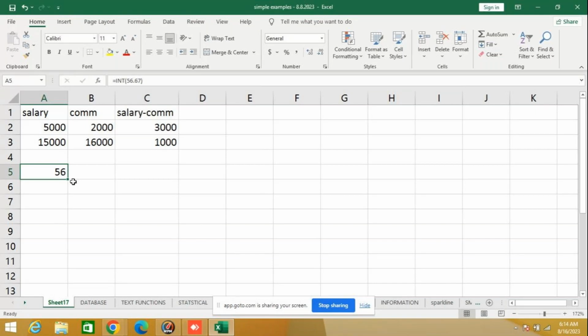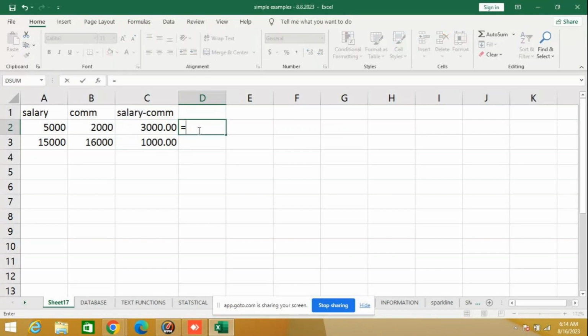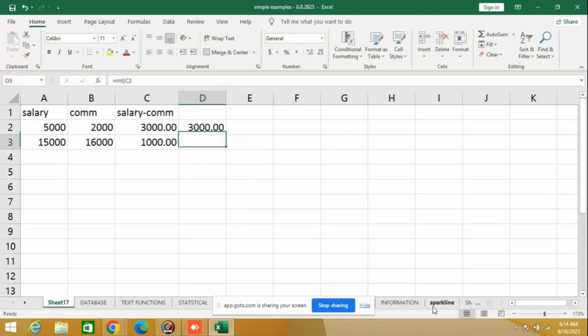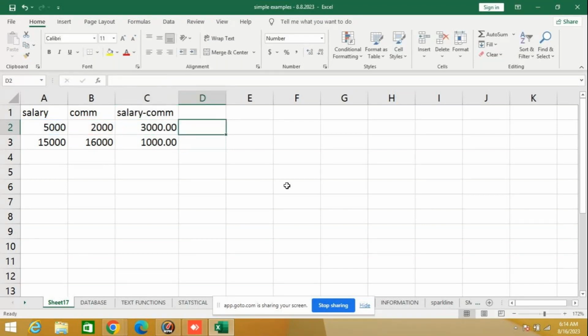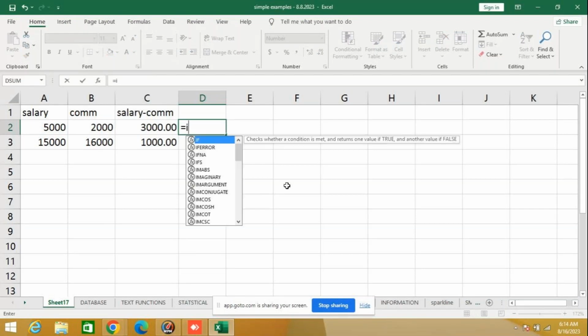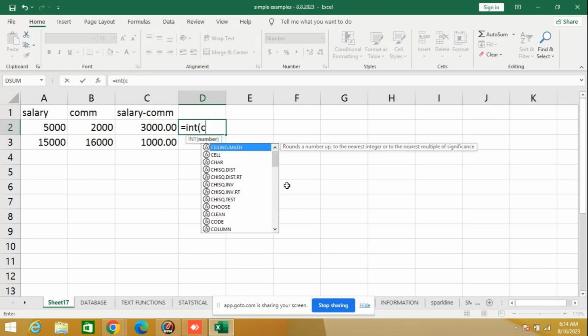Yes, ma'am. Okay. So I can do one more thing here. I will increase the decimal places here. I'll type equal to INT, open the bracket, and mention the cell reference, C2 cell.